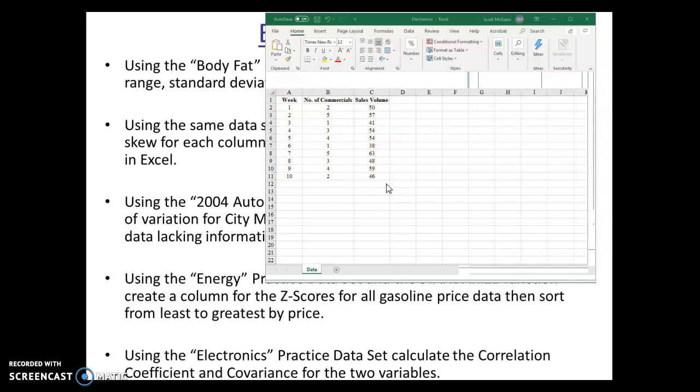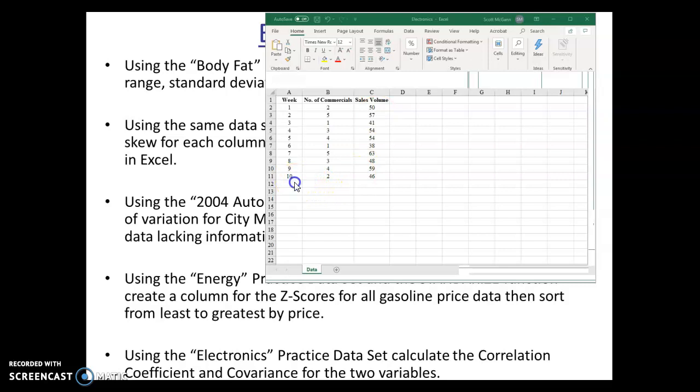Okay, so you get a sense of what the data is. This might be something to do with a business that has purchased airtime over certain weeks for marketing, and they have acquired a certain sales volume. Now, optimally, they probably want to see that if they're spending more on commercials, they're going to have higher sales volume. So we probably want to see a positive relationship, a direct relationship. The covariance will help us see if that's the case.